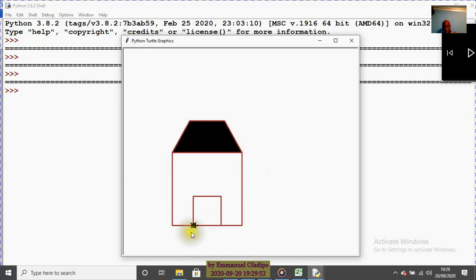Okay, so what we're gonna do right now, remember from there to there is 60, so we're gonna ask it to reverse. You use a negative value for the turtle to reverse, and after reversing we want it to turn left 90 degrees, and then move 200 and then turn right. Okay, so we make it reverse 60.